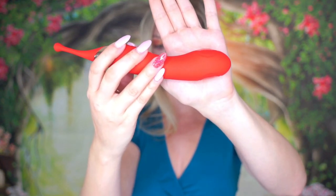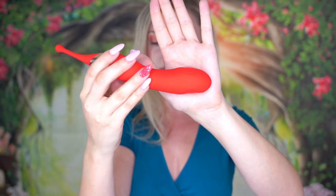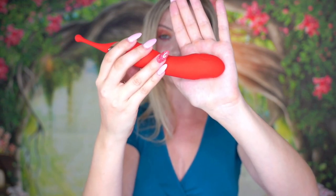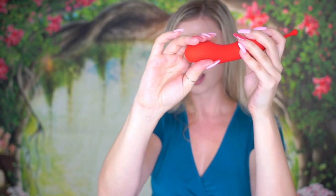There you can see the movement a little bit better. I haven't tried this toy out yet — I just opened it today — but I can tell from how it feels on my hand and the motion that I can see that this is going to be a really good feeling toy. One thing I really like in comparison to a similar toy I have is that this G-spot knocking portion is really quite soft. The other one is hard and if you don't get it in the right position, that motion on your G-spot can just be a little too aggressive. This one I think will feel a bit more comfortable.